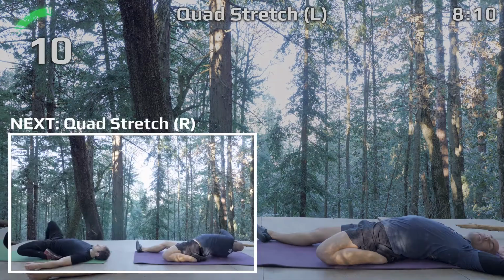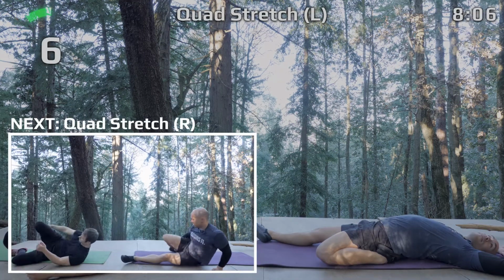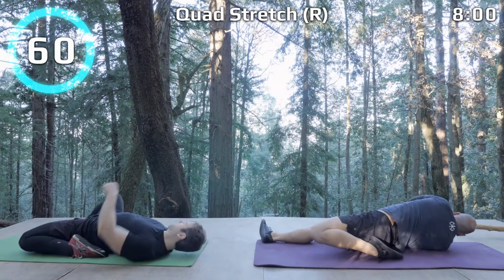We'll switch sides in 10 seconds. Two, one. Switch out the legs.